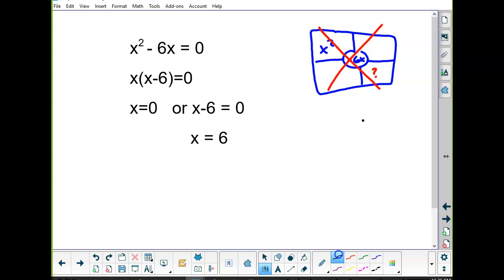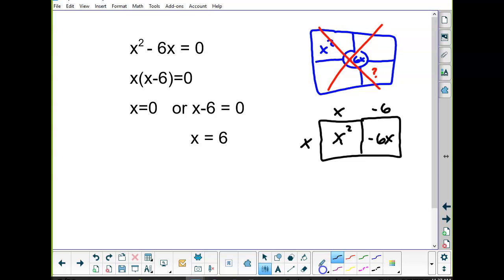So if you want to do a box method, you could, and watch how your box would actually be smaller. Now, we didn't show you this one directly, but this is one option some students like. Remember what factoring is. It's undoing the distributive property. So we're reverse multiplying. So how did I get x squared? I had an x and an x. And how did I get negative 6? I had x times negative 6. And here are my 2 factors for this piece.